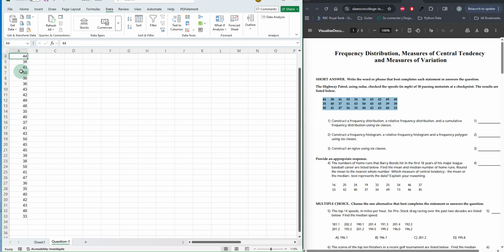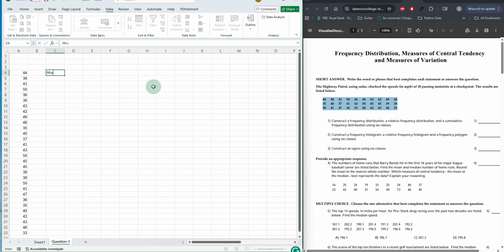Here are my numbers. So you see it says construct a frequency distribution, relative and cumulative with 6 classes. So generally when we have something like that, the first thing we want to do is to construct the class width.